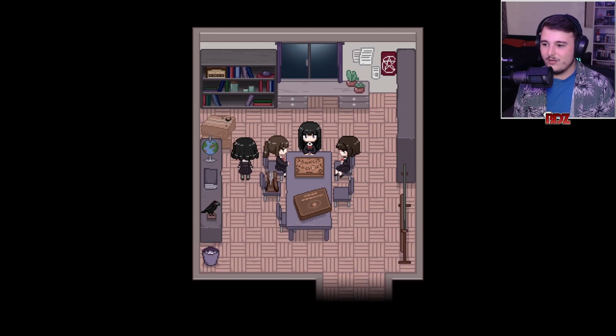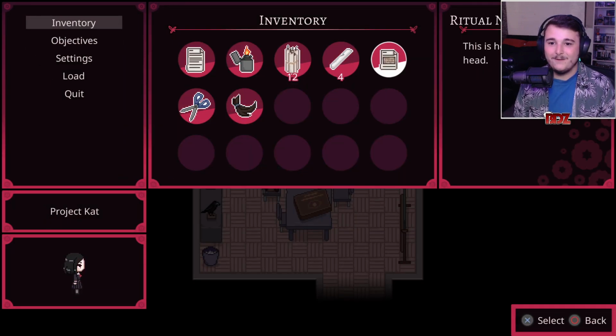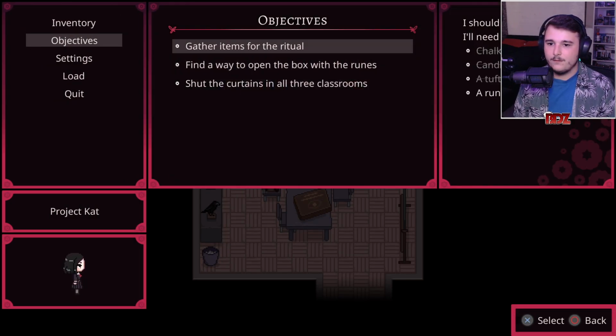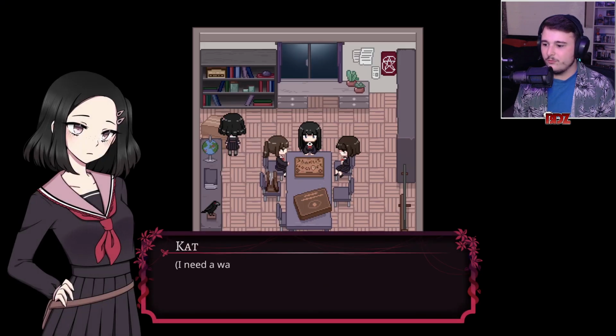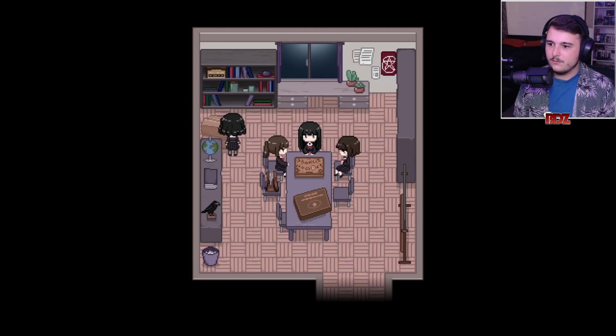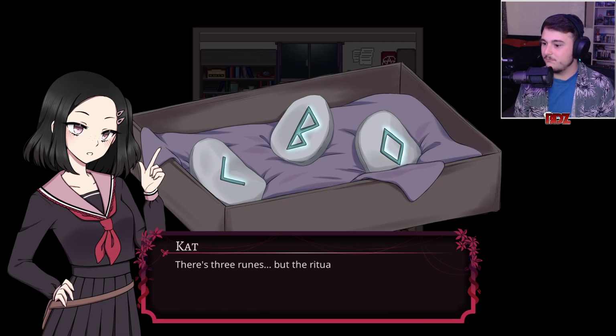Alright, I want to get the shiny thing. Can I set them on fire? Oh wait, I've got the candles. I gotta put them in there by... Oh, hold on. Let's go do that. What else do we need? We need that rune, and I'm pretty sure scissors should also work with this. Finally, let's cut this open. There's a bunch of useless trash in here. Aha, this little box may be it.